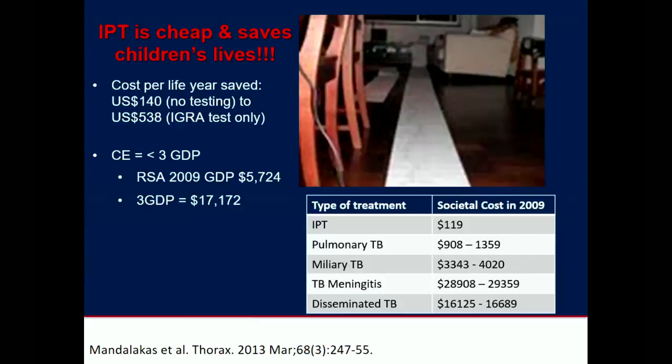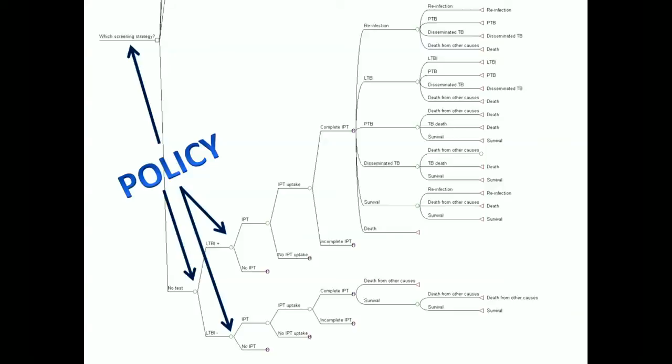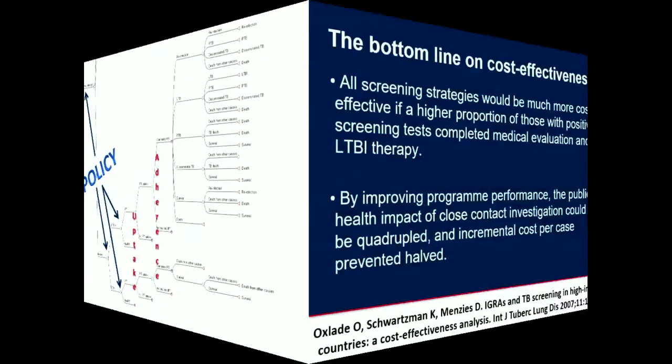All right, so the other things to consider here, and it's so exciting to be at this meeting and see all the momentum about IPT, is that everything in the beginning of the decision tree has to do with policy, right? What are you going to do to screen these kids? Are you going to find them? Are you going to refer them for treatment? Are you going to provide IPT for them? And then next comes uptake, and next comes adherence. All of these things are the very beginning of the model, and they completely affect your outcomes, right? These are all things we can all address in our practice.